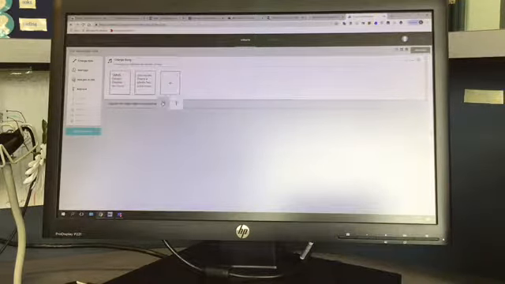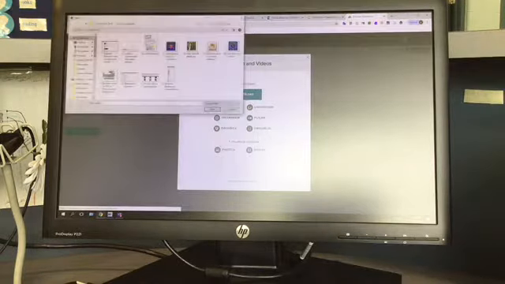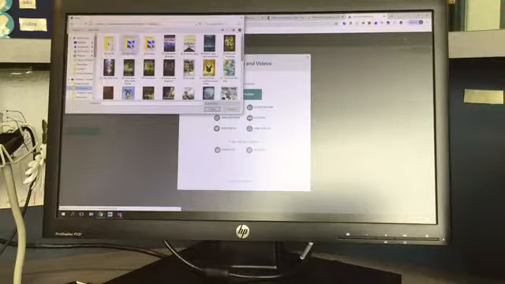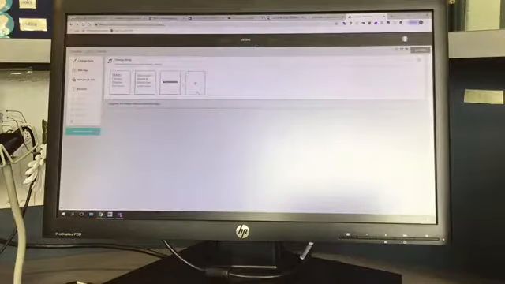So now we're going to go into our November folder. We're going to add photos of our book covers. So I just clicked on the left box there and upload. And this will bring up, I'm going to go to my OneDrive, to my book cover folder, and then my November folder. That's where we stored our book covers that we want to use for this particular video.